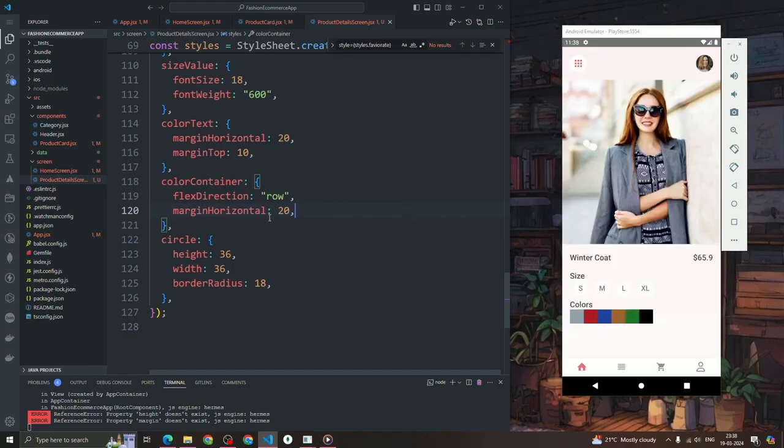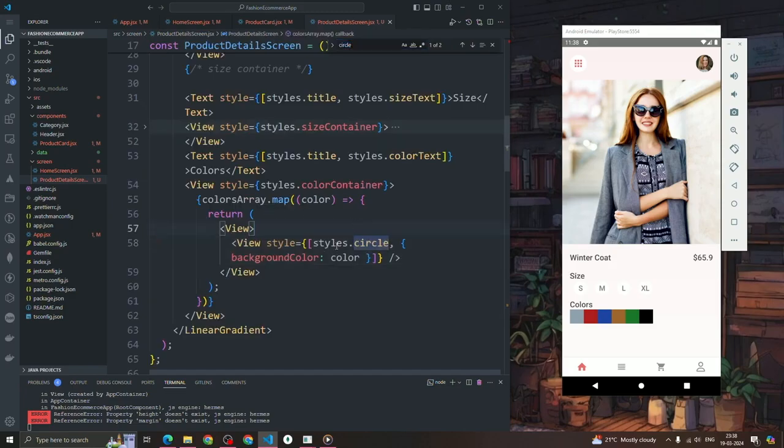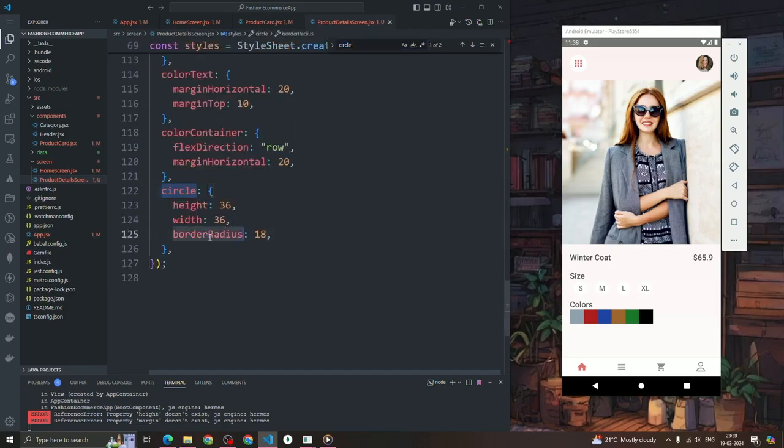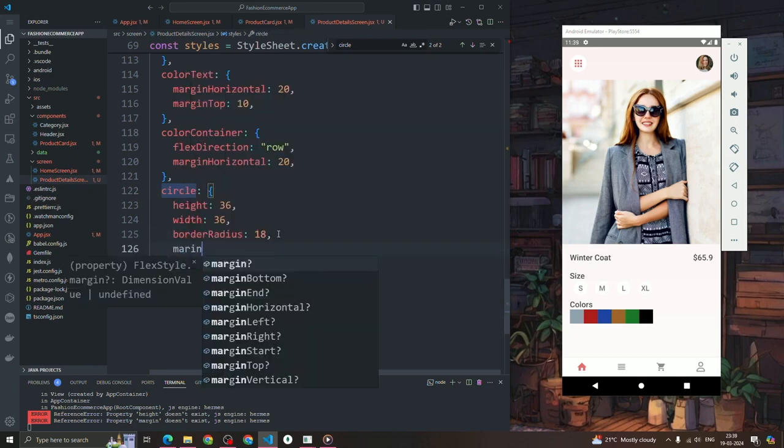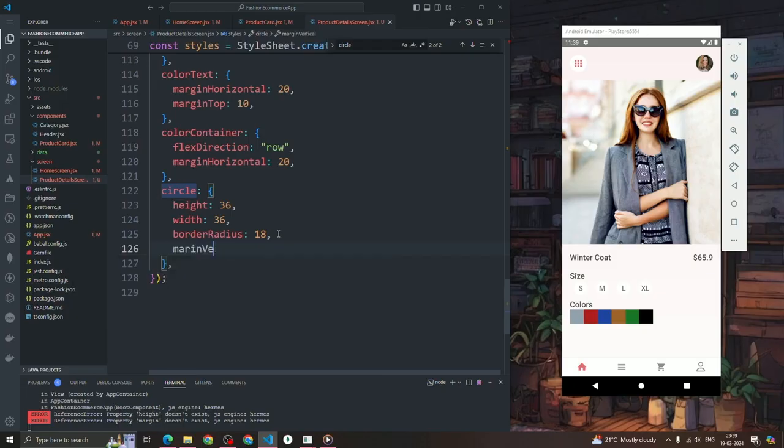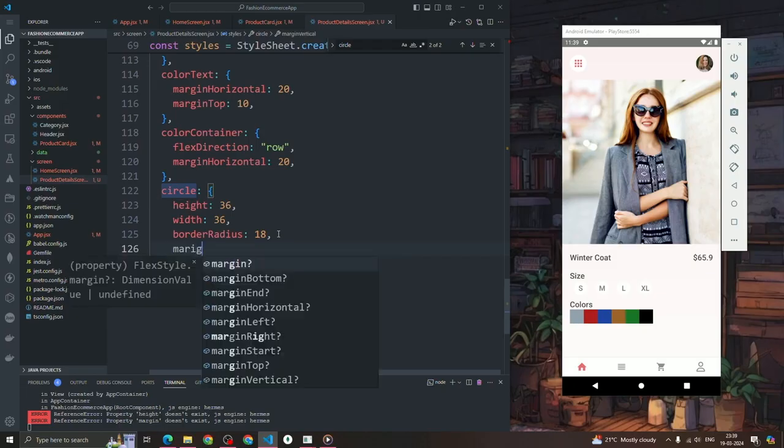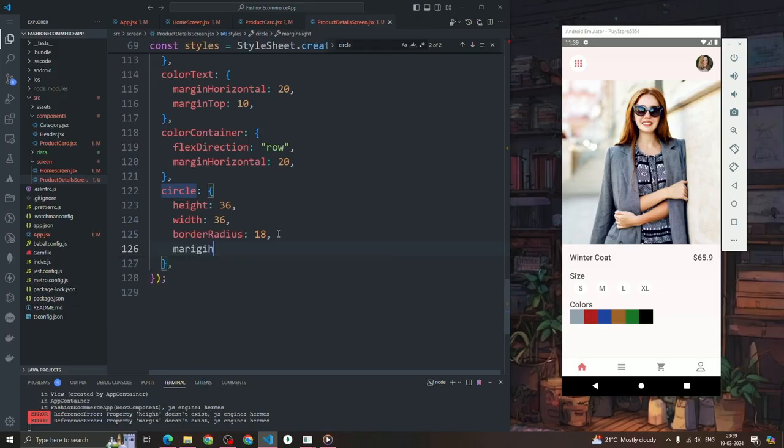We're going to have a border radius as well on the circle, and let's add some margin horizontal of 20. Okay, and after that this circle property is not working. Why? We are having a border radius of 18, and let's add some margin horizontal of 10 as well.